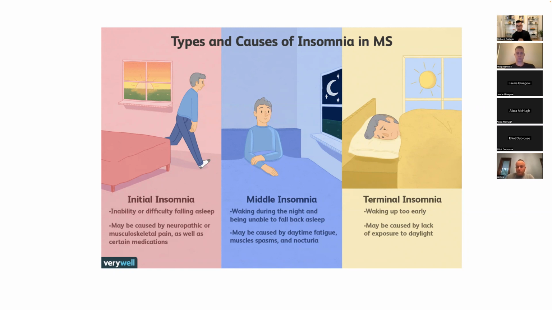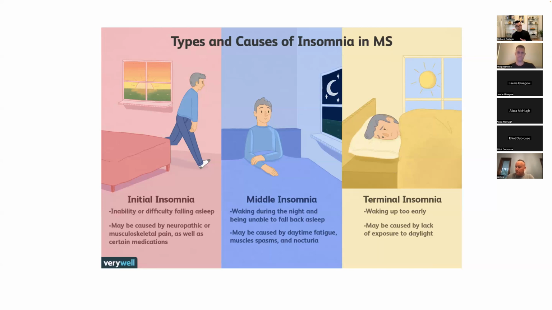That's normal. Terminal insomnia is usually what happens when people are depressed or they have a mood disorder. They wake up earlier than they want to. For instance, if someone has to be up at 7 a.m. to go to work, they wake up at 4 or 5 and then they can't fall back asleep. They're laying in bed, staring at the wall, and they feel exhausted because they can't sleep. Whenever someone mentions terminal insomnia, that's usually linked to a mood disorder, most likely major depressive disorder. Usually the treatment for that is treating the underlying disorder. If someone has depression, you want to treat the depression, and then it would help terminal insomnia.